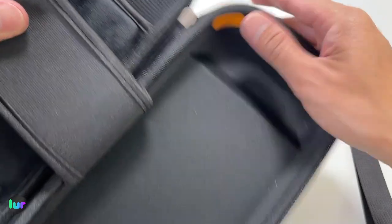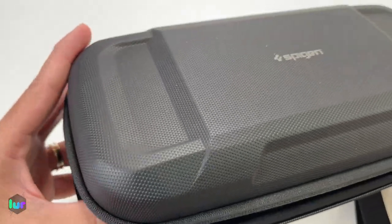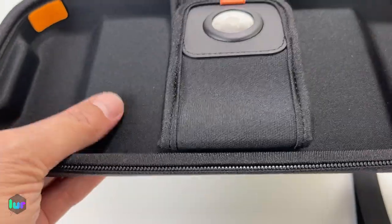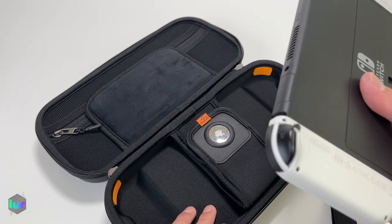The four corners have these orange pads. This will help absorb the impact if you drop your Switch or the case. The case only will protect you from drops, but adding those four pads in each corner will give you even more protection. That's nice. It dips on each side, that's for your Joy-Con. So let's go ahead and get our OLED Switch. Now this case is big enough to fit your regular Switch and your OLED.